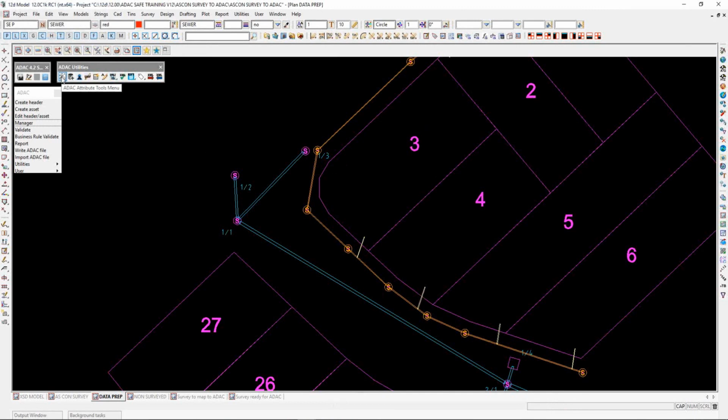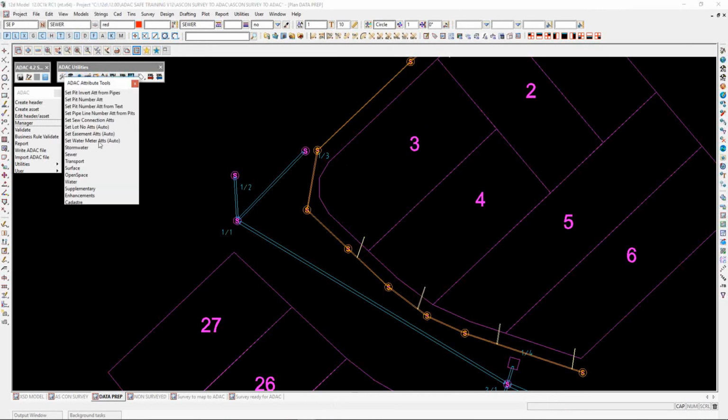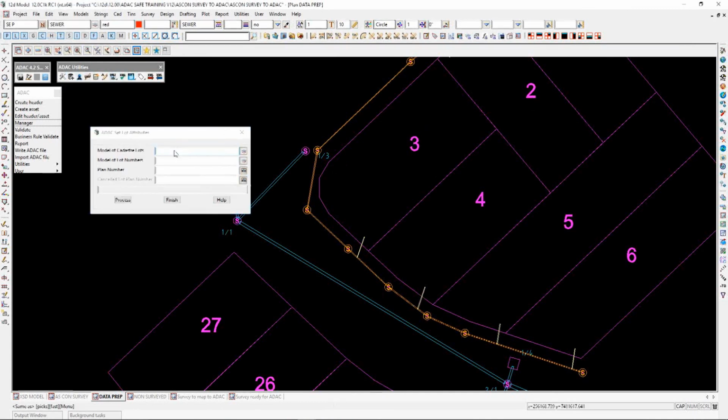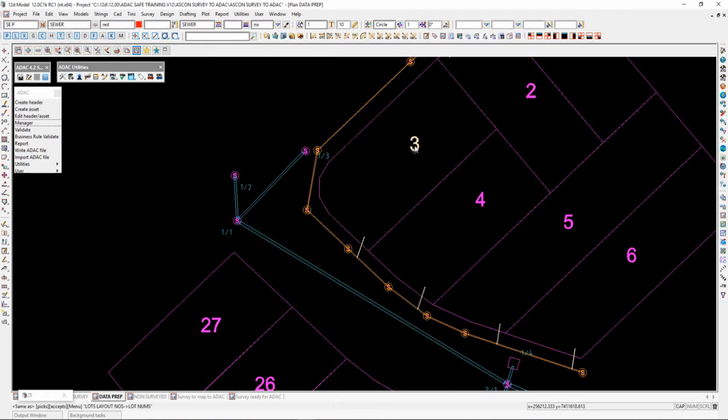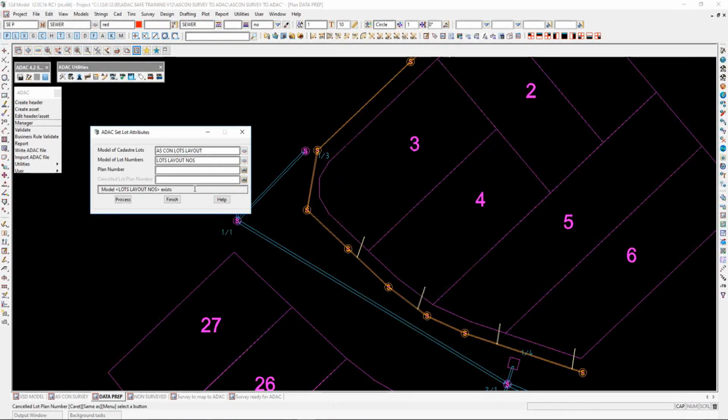So this is preparing your data for ADAC on the things that you weren't able to pick up in the survey ASCOM field. So there's a set lot numbers. Again, it just looks at the model of the lots. So you pick that, and these lot numbers, there's just a bit of text, and the plan number, whatever that may be, and process.